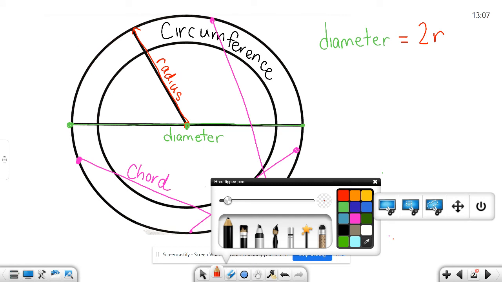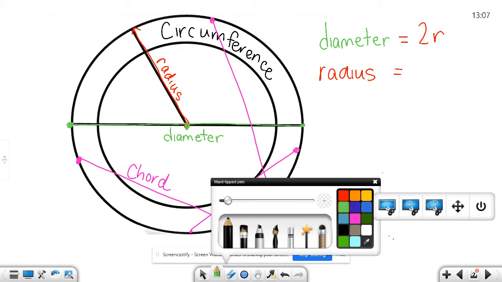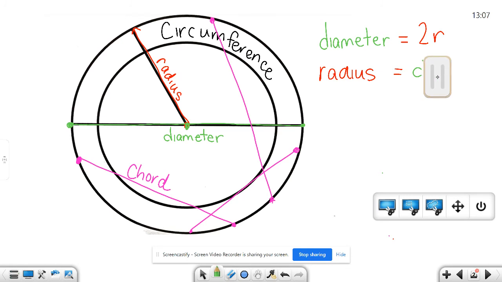Using that same strategy to find the radius of a circle, you're going to take the diameter, and I'm just going to use the d, and divide it by 2. If I take that diameter and divide it by 2, I will get the length of the radius. If I need to find the diameter, which is the length from one endpoint to the other endpoint going through the center, I can multiply it by 2. So there are 2 formulas for you right there on how to calculate different parts within a circle.